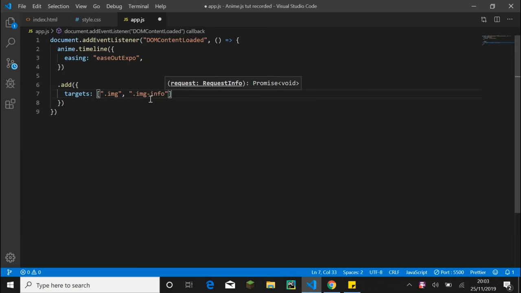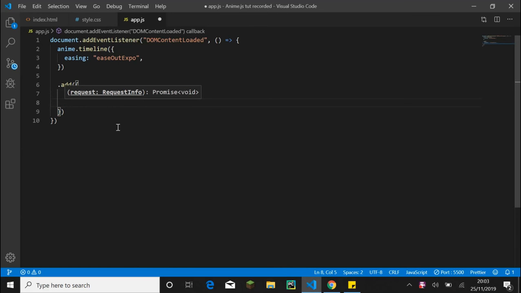So what this does is it'll animate dot image and dot image info at the same time, which is handy at most points. For now, we'll just animate the dot navigation and add a comma there.